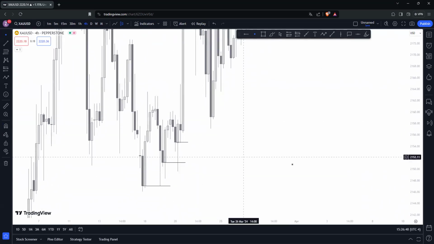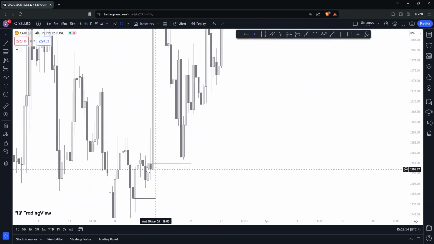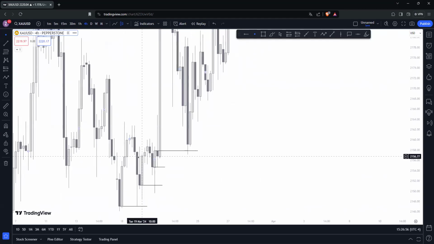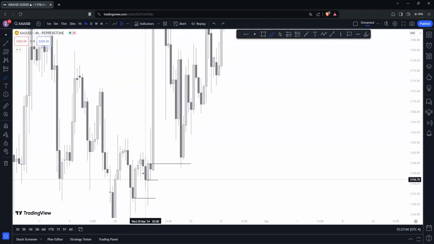Now, as you can see, you have a lot of continuation entries. Price goes up, it creates an RBS right here. I do not enter off of that. Price goes up. Okay, so you're not gonna be looking at these, okay? The ones that are inside, as I explained, up, down, up, down, up. So here, you're not gonna look. You're not gonna look here, okay? You're just gonna look at the last recent leg of price.